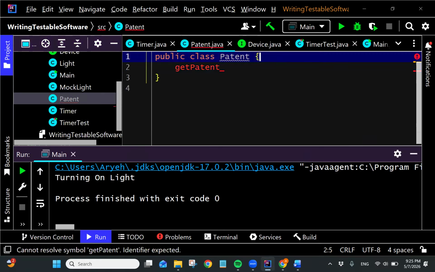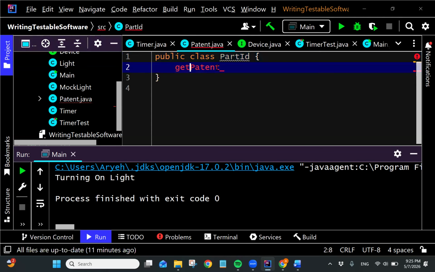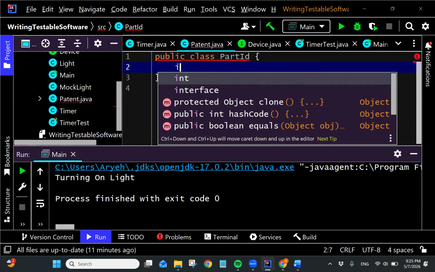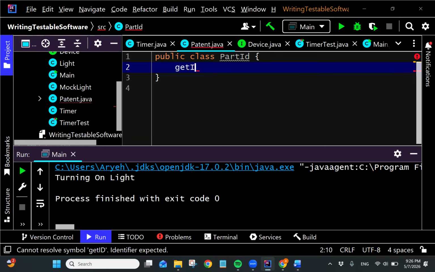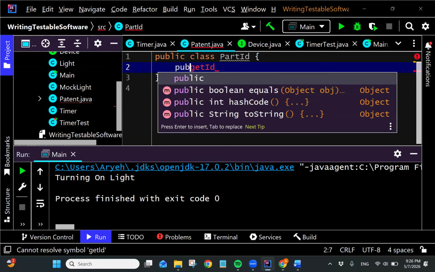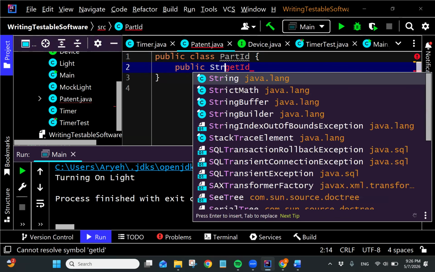What's something that a real thing would have? Let's say a part ID. So let's say the part has an ID, and get ID would be public and returns a string.